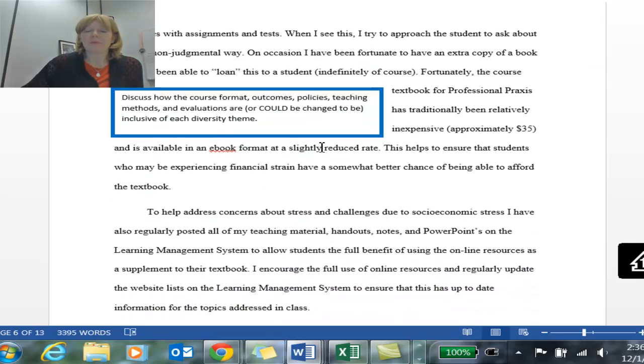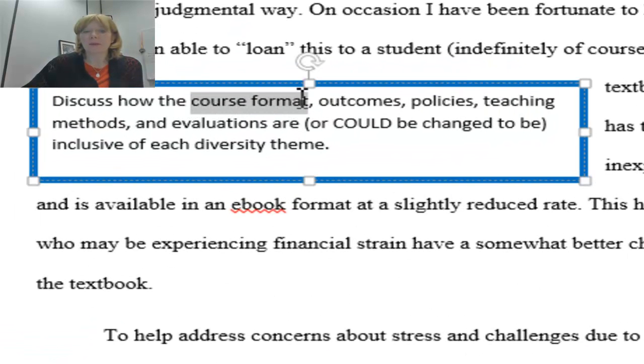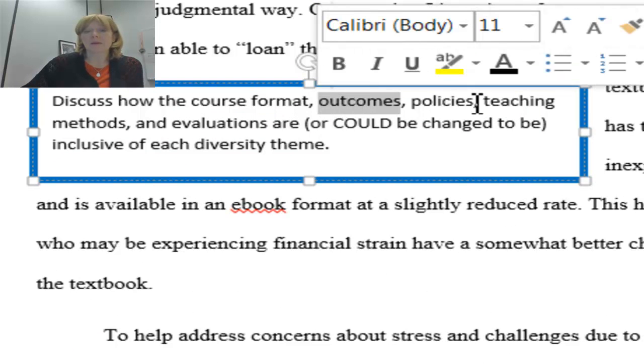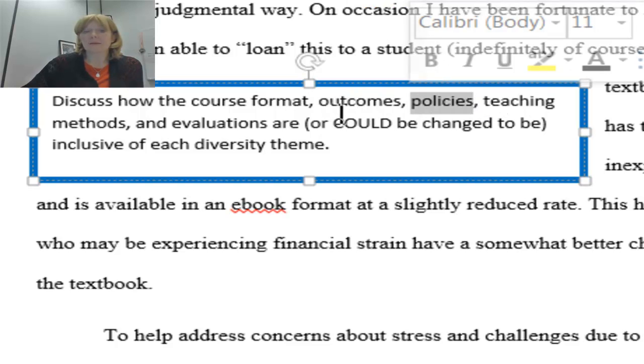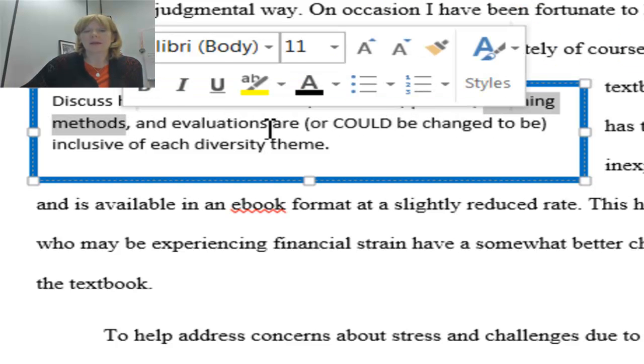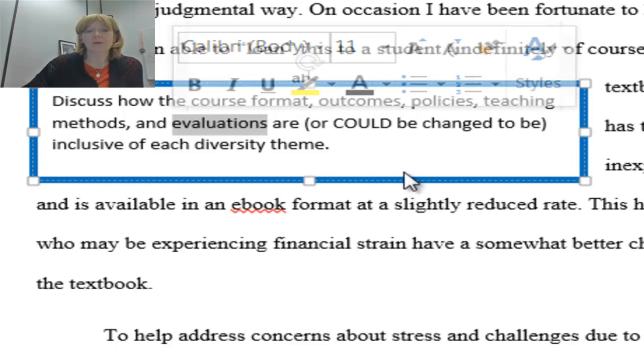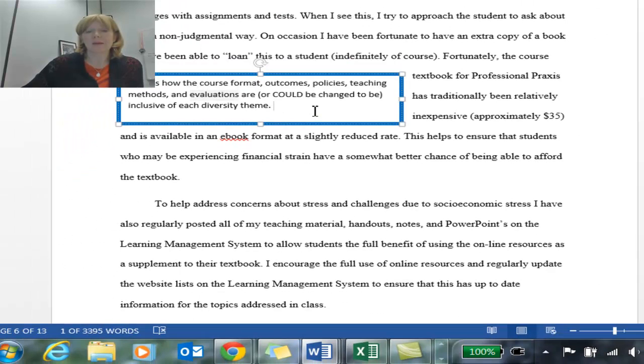So again, for each theme, talk about how the course format, how even perhaps the learning outcomes, the policies, the teaching methods, and the evaluations are or could be more inclusive of each diversity theme. And again, don't feel that you have to be totally locked into these examples.